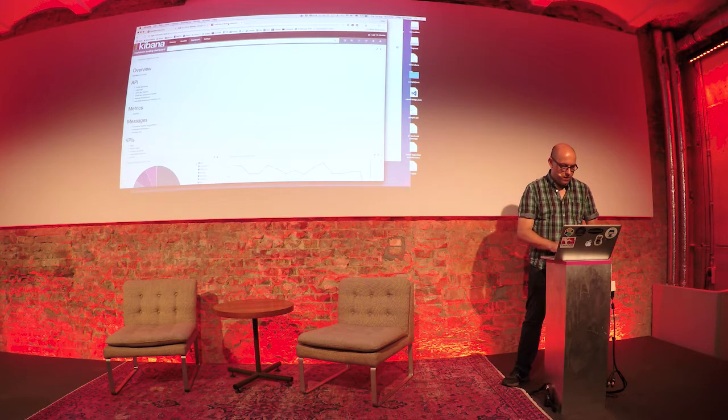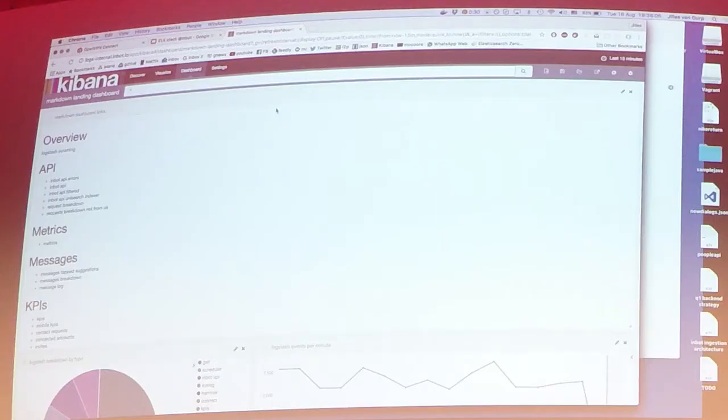So this is the Kibana home page. We have a custom dashboard that lists all the dashboards that we care about. That's something that changed in Kibana 4 from 3. In 3 this was sort of the default, so we basically have this on the front page. These days you get a "let's get started" kind of page. So it's actually useful to create a page.